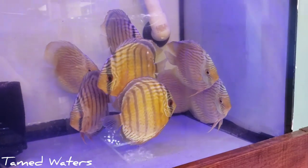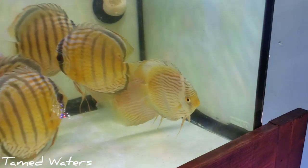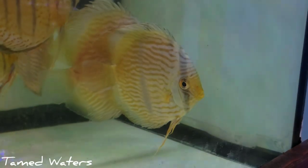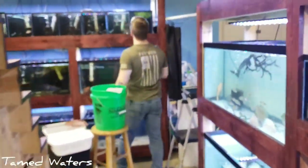I forgot to show you guys this — this is actually the first thing I did before I started the videos. I got some beautiful, beautiful wild Discus in. Got the night lighting on right now but let me turn this on just for a bit. You can't even see the colors on these guys actually. Heckel's looking phenomenal. Red spotted. And then I'll bring you over this way to our quarantine section where Elliot's hanging out.